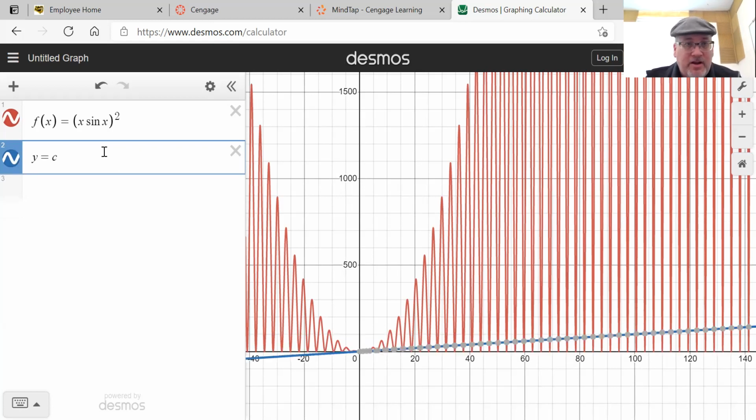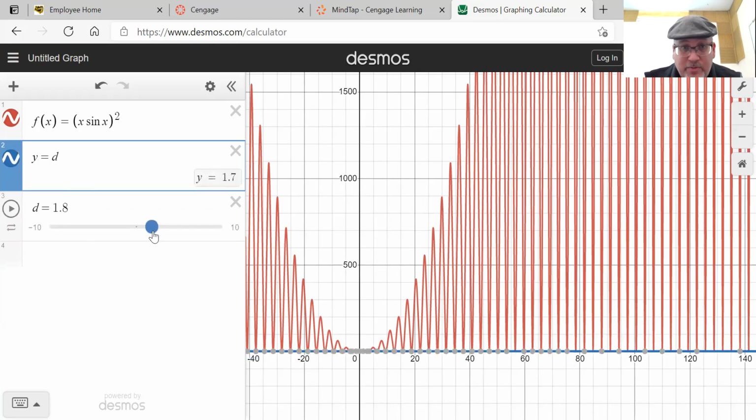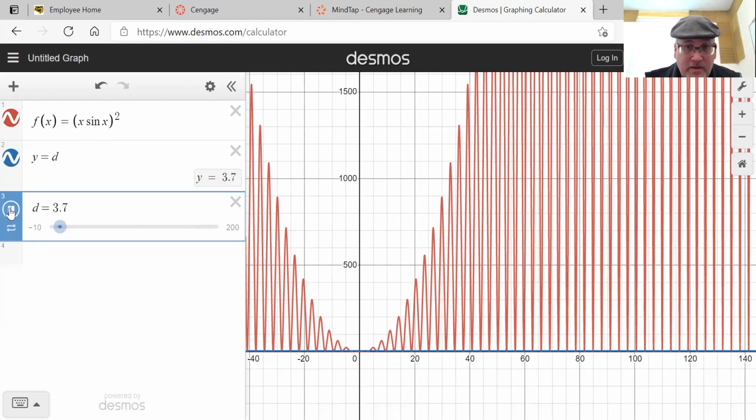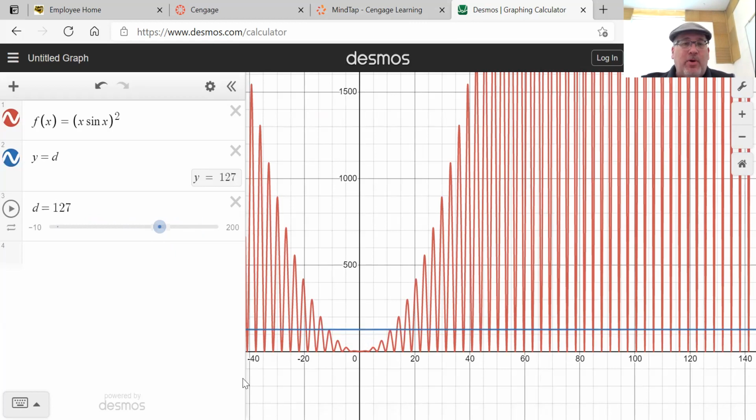Let's put a slider. Add a slider, please. Okay. So I can move this line up and down as much as I want, so I'm going very high right now. And no matter where I stop it, it's always going to hit that graph an infinite number of times. So if you think of this whole graph, there's a sequence that goes to infinity, a subsequence. Well, that would be the peaks. But there are also subsequences that converge to any value that I want, because this horizontal line will always hit an infinity. All right, so that was not quite the way I wanted it to go, but you know what? Sometimes that just happens.